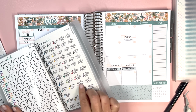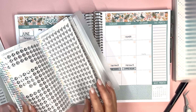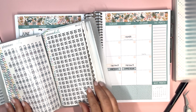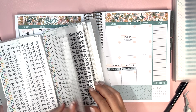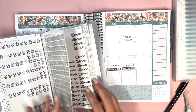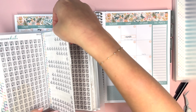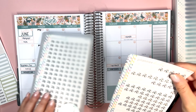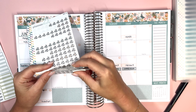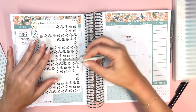And while I have this open, let's just see if there's anything else that I want to include here. I'm sure that I'm going to include baseball and soccer stickers for my niece and nephew's games, but I don't have their schedule yet for that. So I'm not going to put those in until I have that schedule. And then we need recycling. So my recycling is, I put it down on the night we take it out.